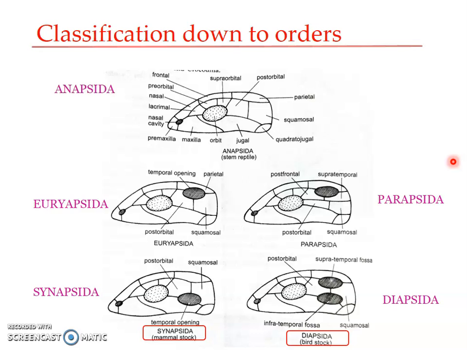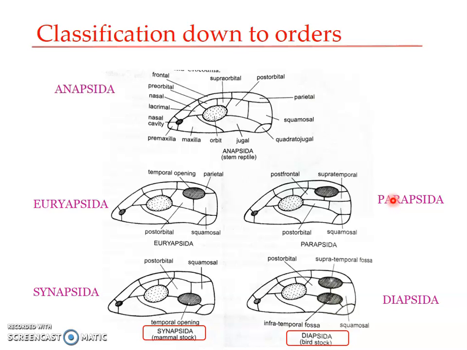Okay, so these are the extinct forms: Euryapsida, Synapsida, and the Parapsida. Now, Synapsida: the skull bears a pair of temporal fossae, one on either side, each bounded by the postorbital and squamosal above and by the jugal below. Okay, and here teeth are usually heterodont, and the pectoral girdle has coracoid and precoracoid bones.